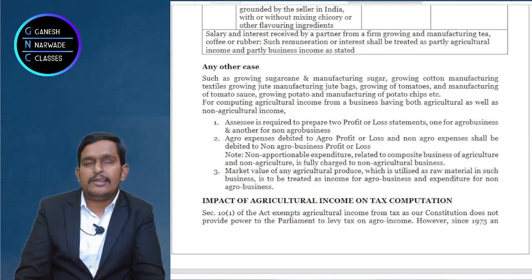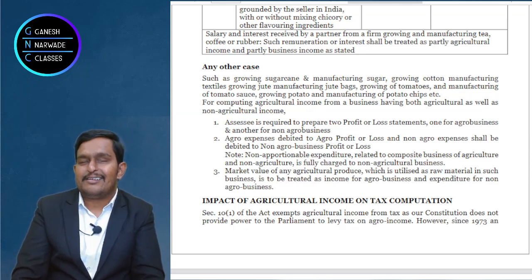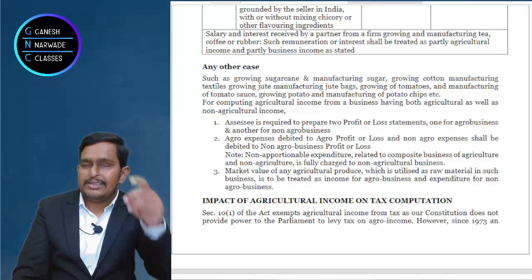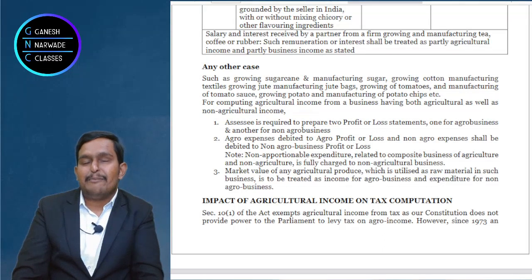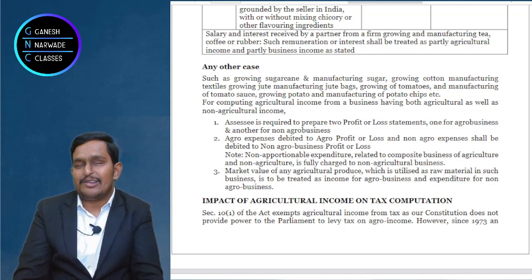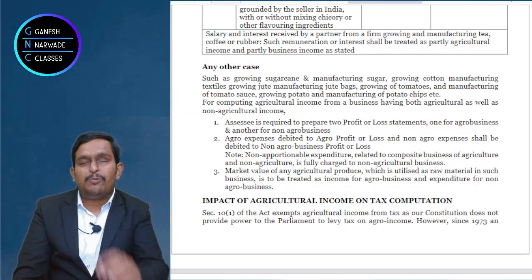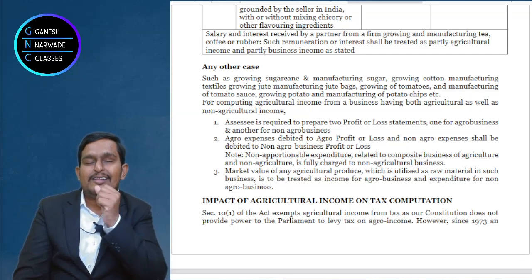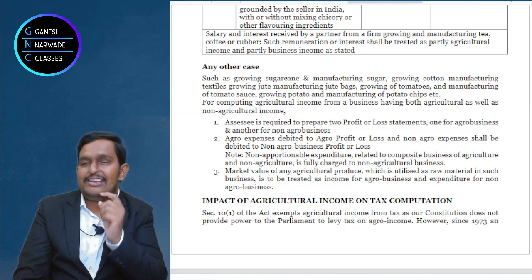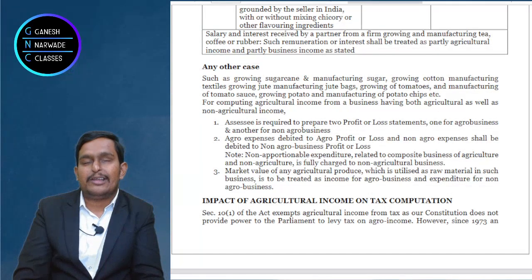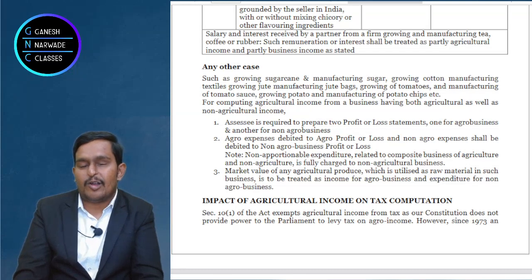Now you find loopholes for tax avoidance like this, and the government comes out with 3 more steps for computing tax liability, which I am going to teach you now. So you understood, you found the loophole. I can show this coaching income as agriculture income, and I will not be paying taxes. What a wonderful idea. But this wonderful idea is nothing but finding loopholes, or trying to evade the taxes. Wrong.